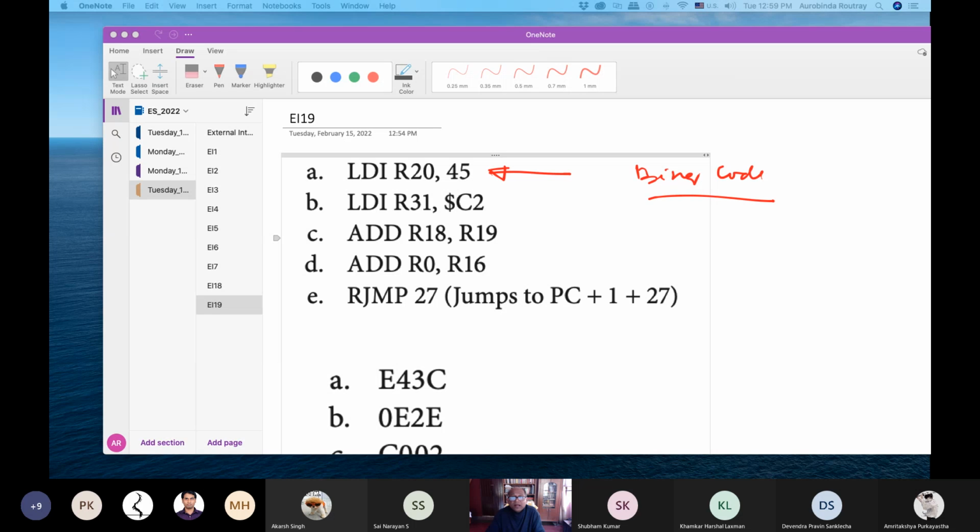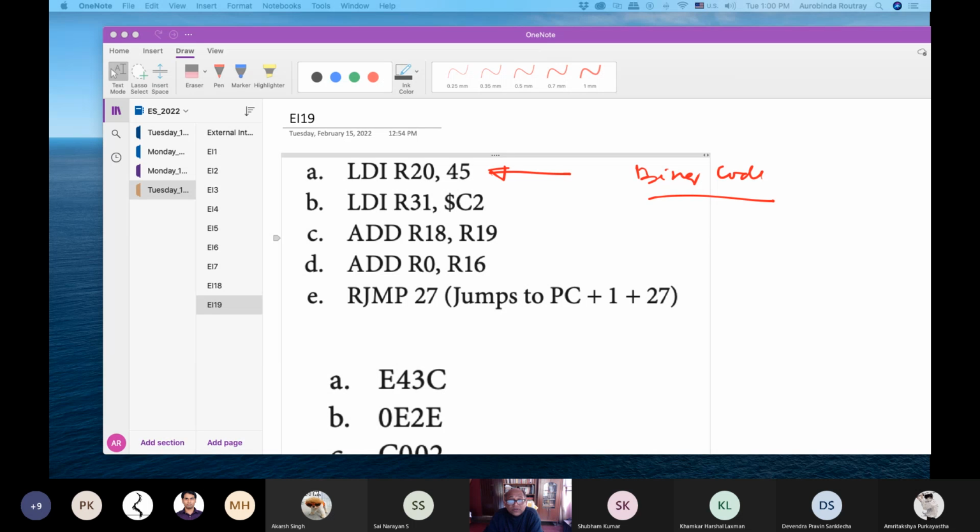So in that assembly language guide, sir, that first 4 bits will be MSB and last 4 bits will be LSB, right? For that K, the 45 we are loading. Just 1 minute. The LDI instruction is on page number, let me tell you, 115. So you can see the opcode is 1110.